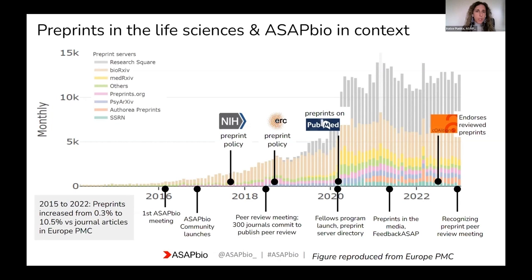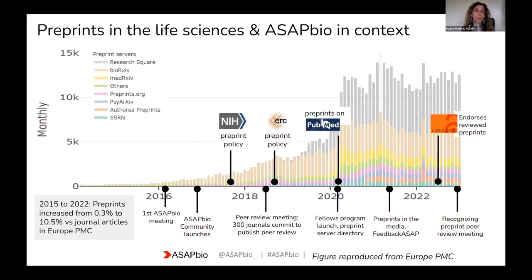One thing that I would like to highlight, as the last speaker has rightly pointed out, is that while we have heard a lot about preprints over the last few years, and I think that's fantastic in terms of increasing awareness, we recognize that there are still disparities as to how preprints are being used by different disciplines and also in different regions, and what the level of awareness and adoption is in those geographical regions.